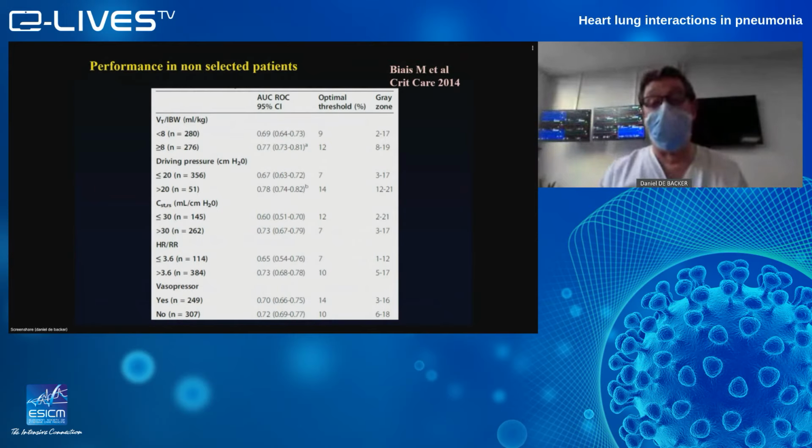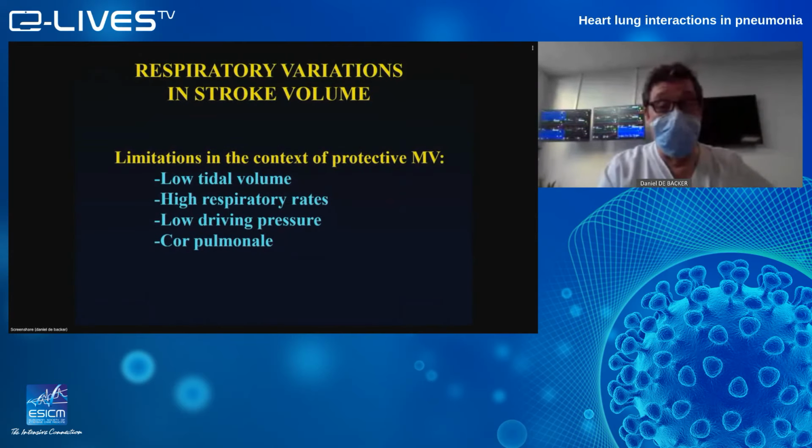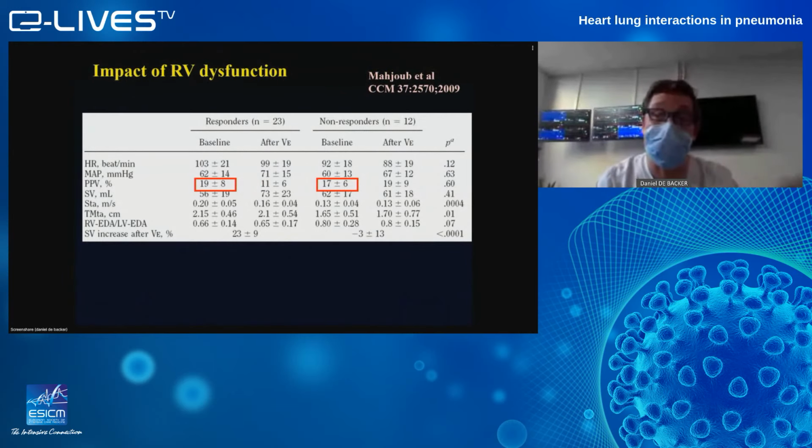So this is, of course, not always observed in our patients with ARDS, and especially in the context of COVID-19 ARDS patients. The cor pulmonale itself may also be a limiting factor. And this was nicely demonstrated by Yazid Maghrabi and Michel Slama in Amiens. What they looked at is that the pulse pressure variation was identical in patients responding to fluid and not responding to fluid. But the important aspect is that in these non-responders, the patients had significant right heart dysfunction, as reflected by the ratio between the right and left heart size.